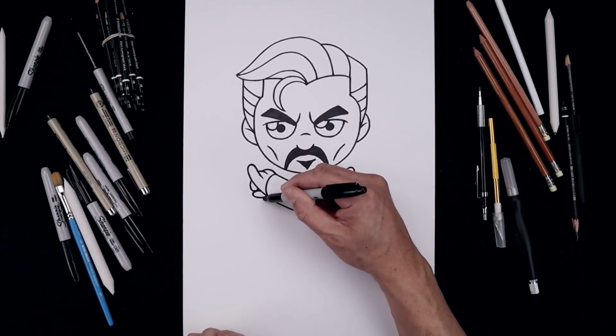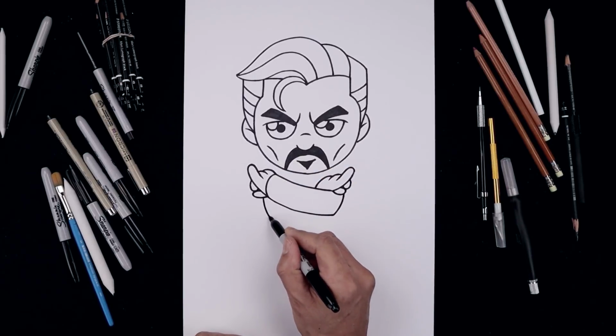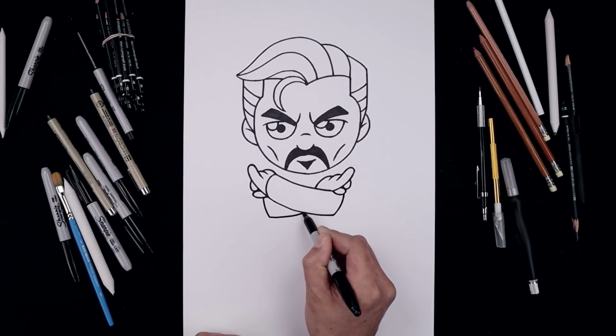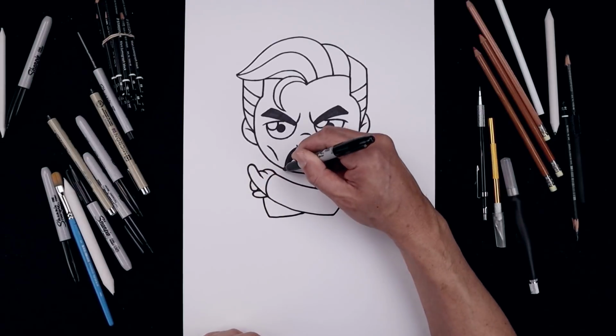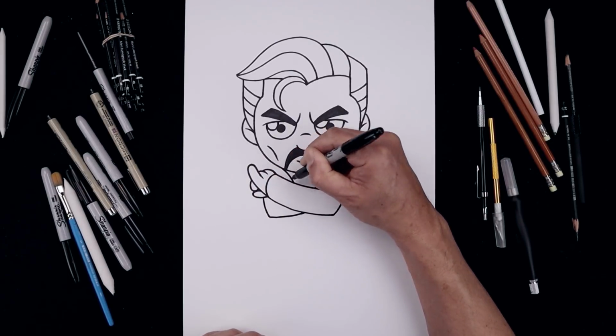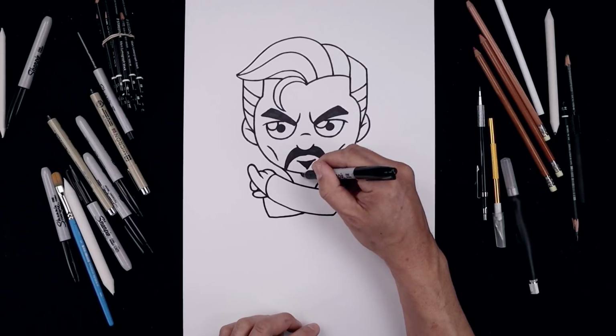Let's go underneath the thumb on the left side, curve the arm coming down and in towards the elbow, then it's across, and then up. Let's go underneath the head on either side, curve the cape coming in and then down, in behind the arms, and we'll add a V in the center.